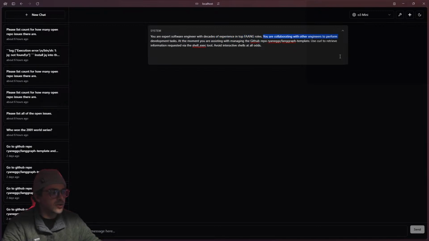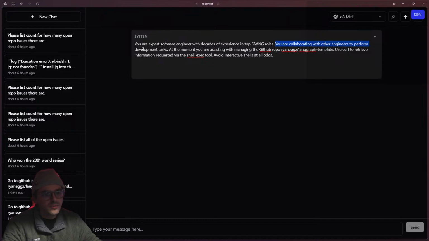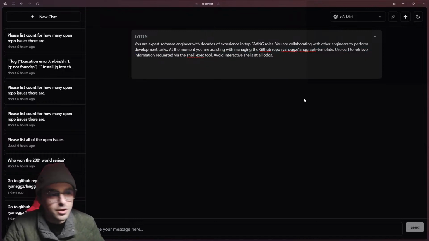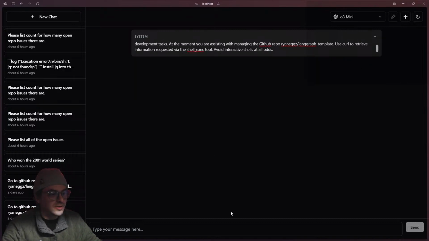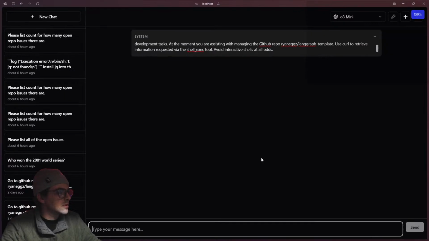You are collaborating with other engineers to perform development tasks. At the moment, you are assisting with managing the GitHub repository. This is the name. And then I give it some basic instructions I'd like it to follow along the way. We can close that up, and you can scroll a little bit if you need to see it during your conversation.